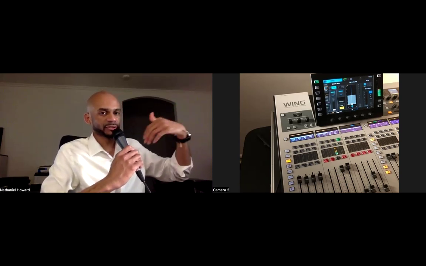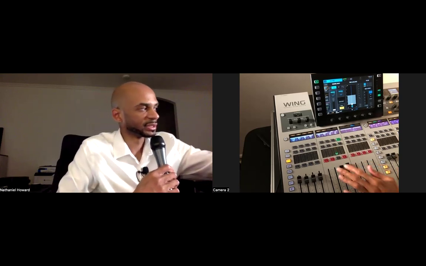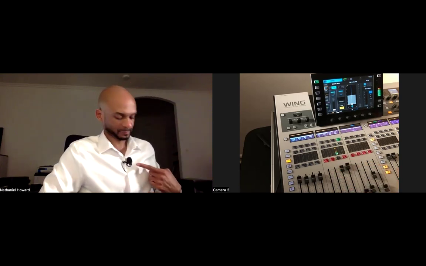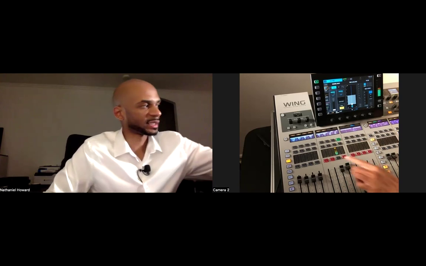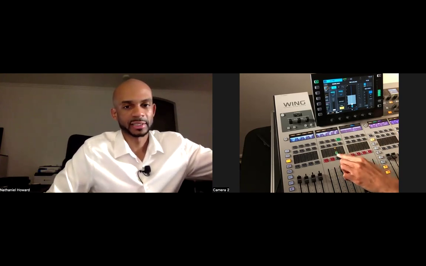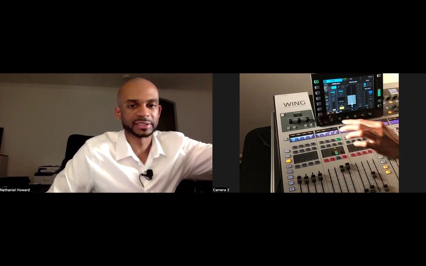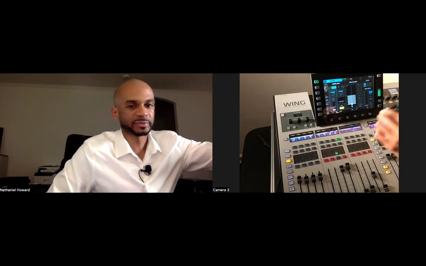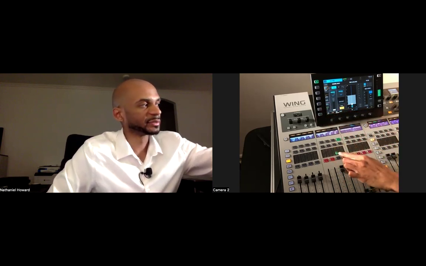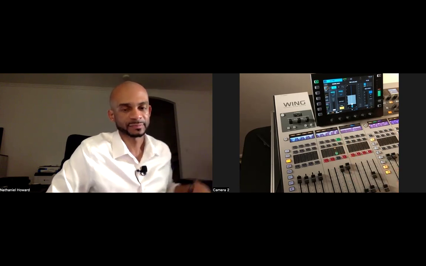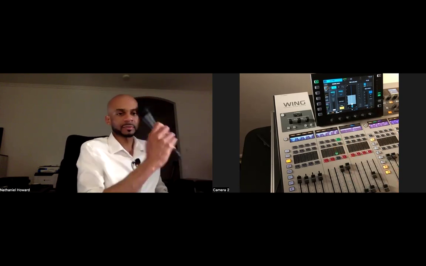You keep turning the knob to increase the amount of audio signal that you get into the channel. So this is my little mic that you see right here. This is a lapel mic coming through this channel. And this is a knob called the gain, and you keep turning it, and you're able to increase the amount of audio signal that's coming into the channel. So that's what we're going to do with this.